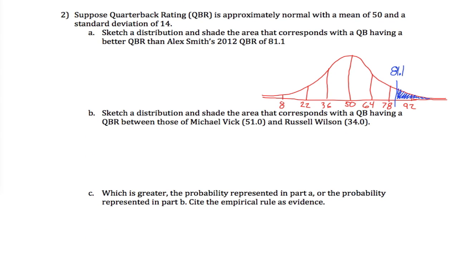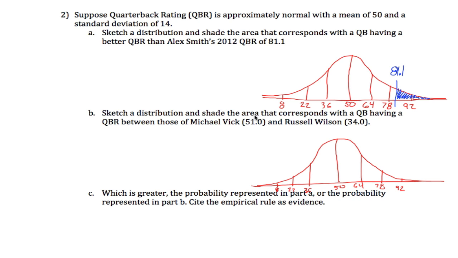Number 2 says, do that again. Maybe. So there's not a bad bell curve. And you got the exact same distribution. So my mean is 50. And then 1 standard deviation over we said was 64. 2 was 78. And 3 was 92. And 1 standard deviation below was a 36, 2 was a 22, and 3 was an 8.